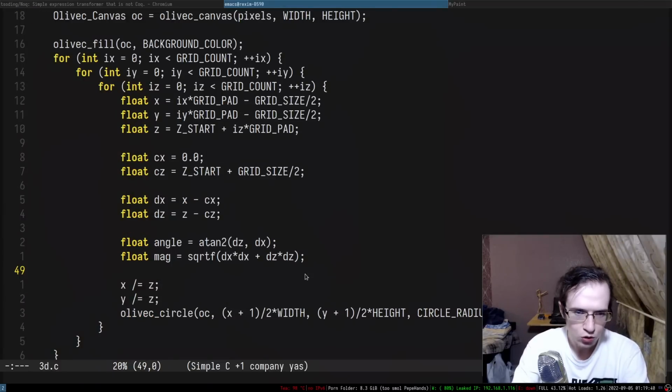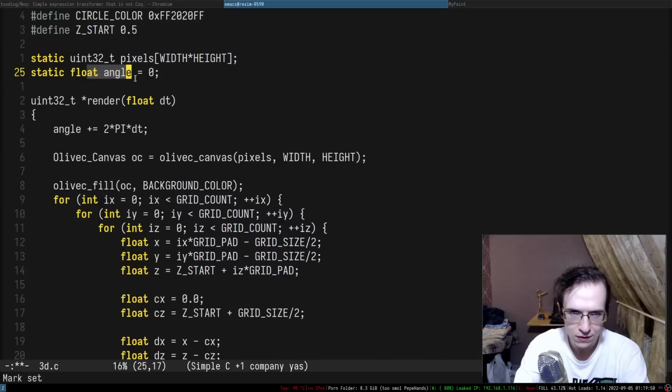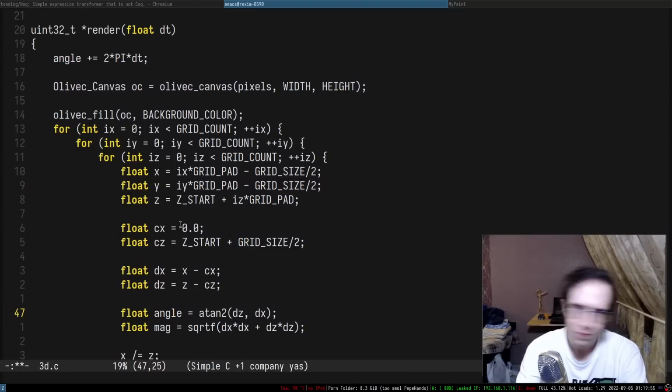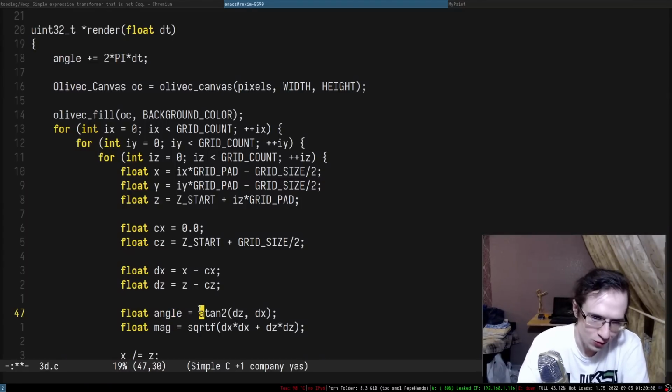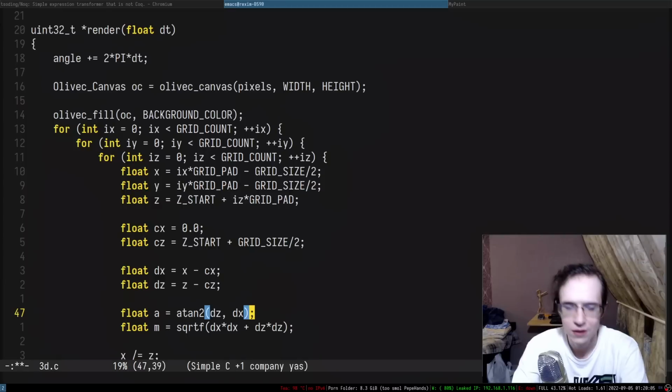Now this is our angle in here, but I need to call it something different. This is the angle of the vector in here, so let's call it a and m, whatever.